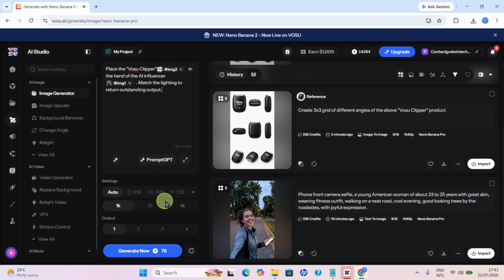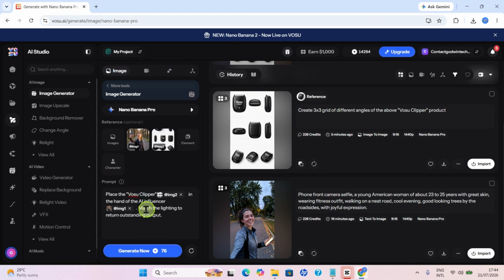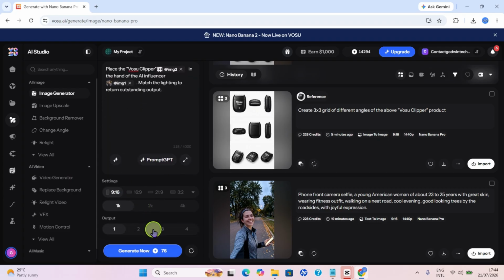Then let's get down here. The dimension, we don't want auto in this case. Please let it be vertical, 9:16. So once you select any dimension, the color will change to white. Okay, that's how you know all these other ones are not selected. Then the resolution, is it 2K, 1K or 4K? We are going to choose 4K here. The reason is because at the end we are going to use this generated image to create the user generated AI video we want for the product marketing.